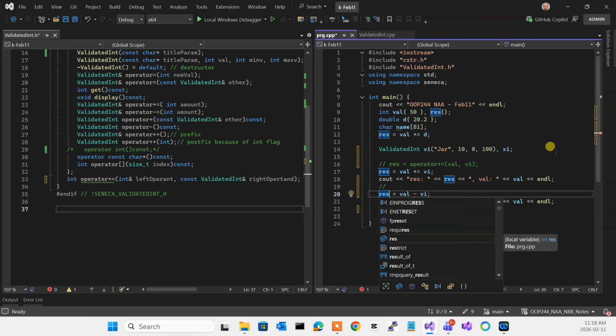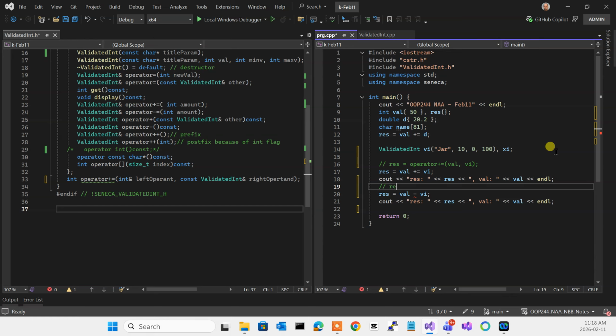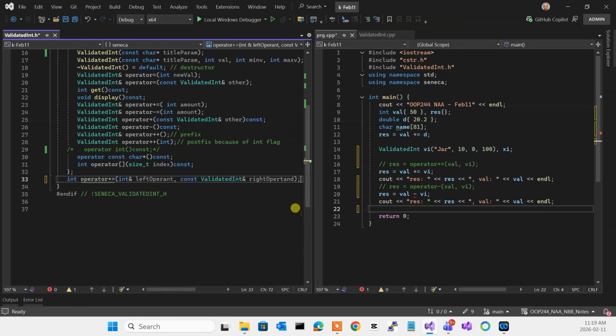So in here now we need to have something like res is equal to operator, and the left side is val and the right side is vi, correct?